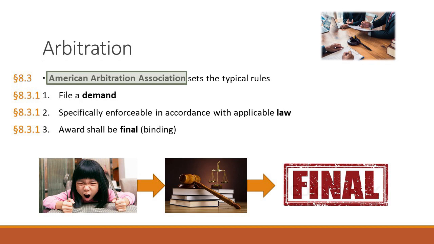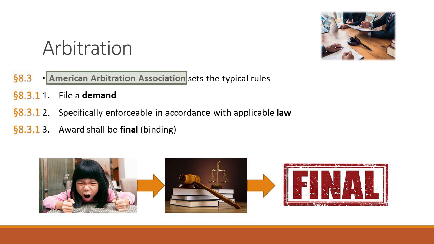So if you go to arbitration, there's a process under 8.3. It's going to be in accordance with the rules of the American Arbitration Association, and they have specific rules for how the arbitration proceeds. You can change this. There are other arbitration organizations out there, so you can modify the contract. But the American Arbitration Association is the most predominant, certainly in the construction industry, so everybody kind of knows what these rules are. So this is normally kind of a non-factor. Almost everybody, if they're going to go arbitration, will proceed with this as written.